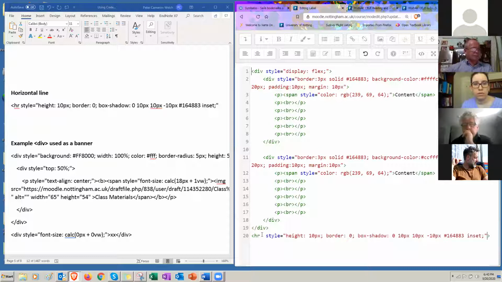So I can style the height of it. I don't need the border. And then I can have a box shadow, which is just a shadow around the edge, which adds a whole lot of bulk to it. And box shadows can be used on pictures or tables or any sort of content. They're just adding a shadow, and you see that on a lot of websites, where it gives it that three-dimensional effect, and it's called a box shadow.